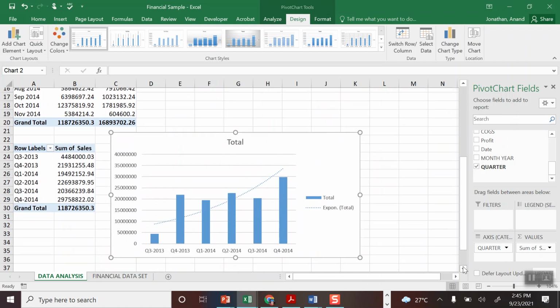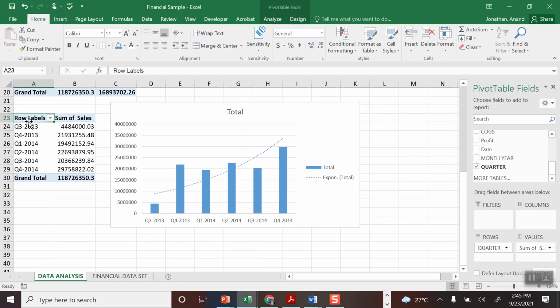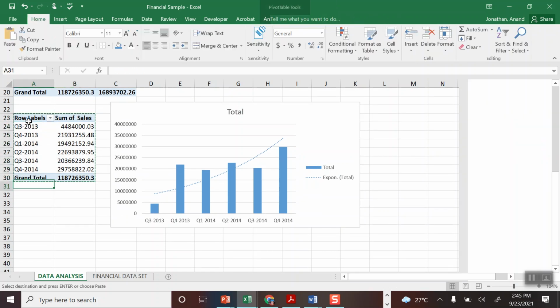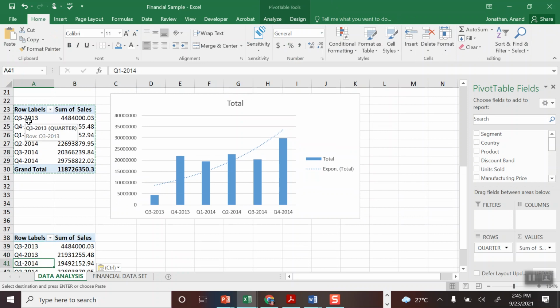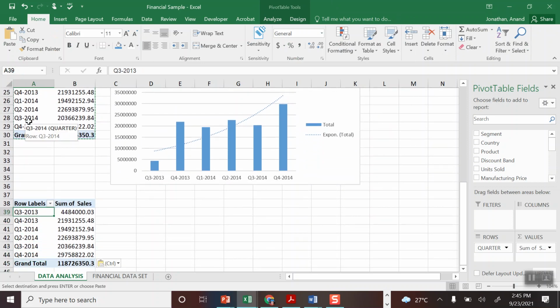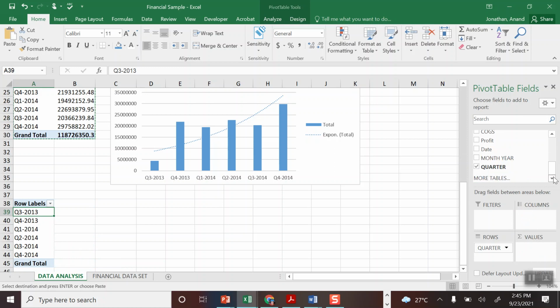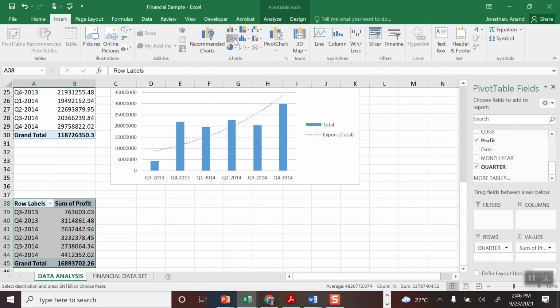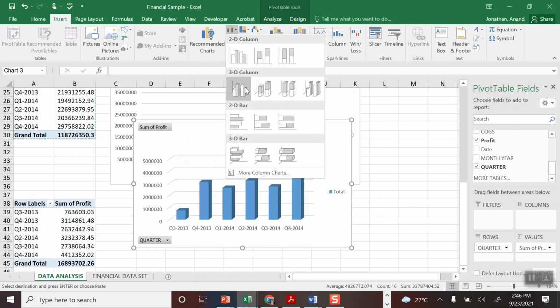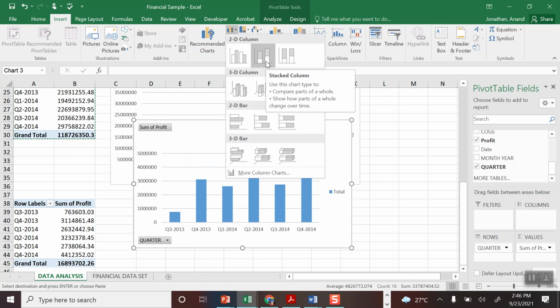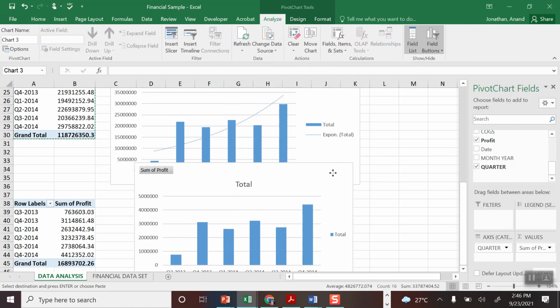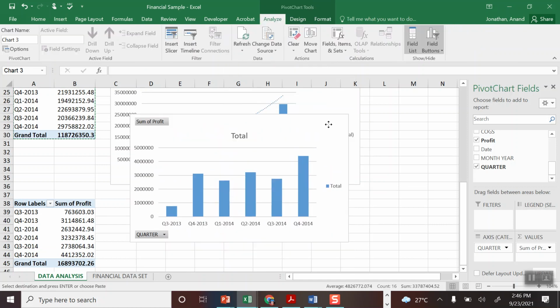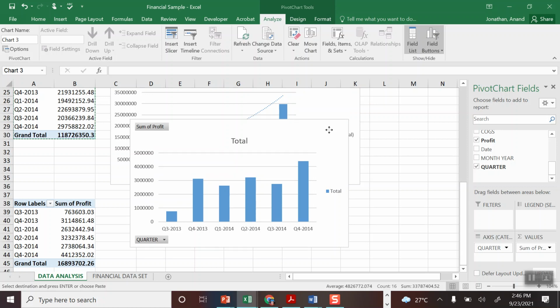Okay, then I can also talk about, based on my profit numbers, how they are trending on a quarterly basis. Okay, so I'll create another graph and I'll say that I want to know what is my trending based on the profit.